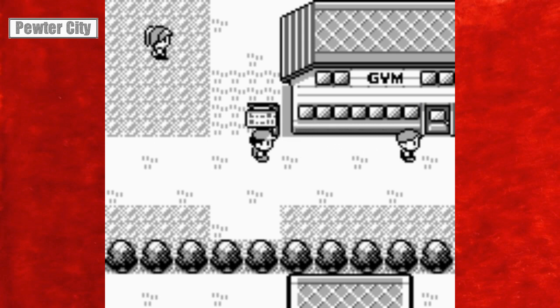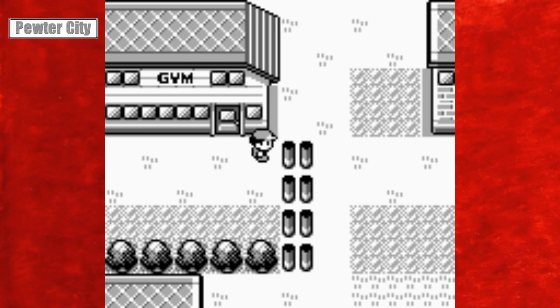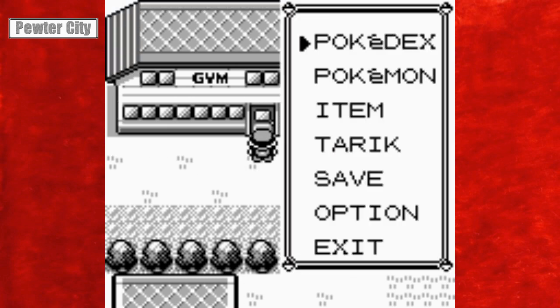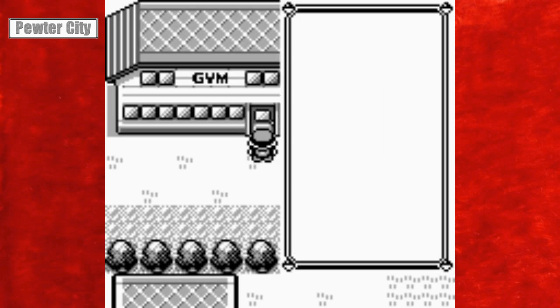So basically we have to fight the, wait a second, he walked through the, you know what, I'm not going to question it. We're just going to take on this gym, get this show on the road, and we got Sam that's level 7 and we got Emil that's level 12.